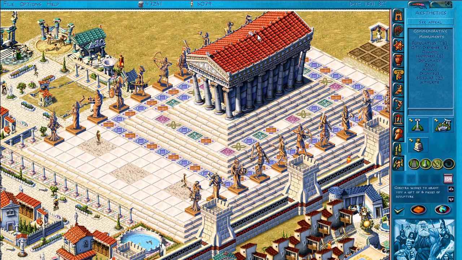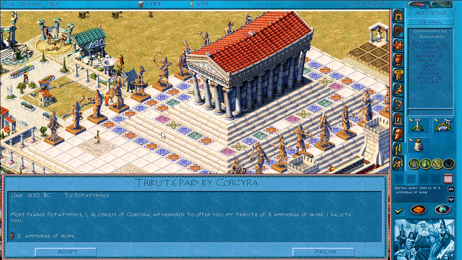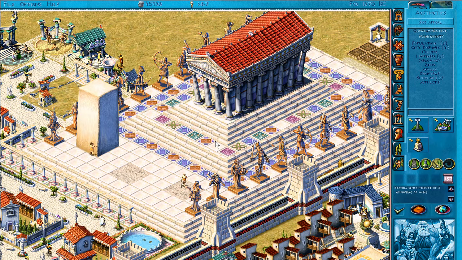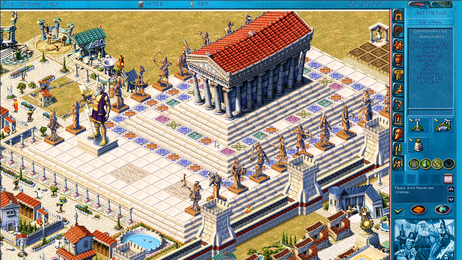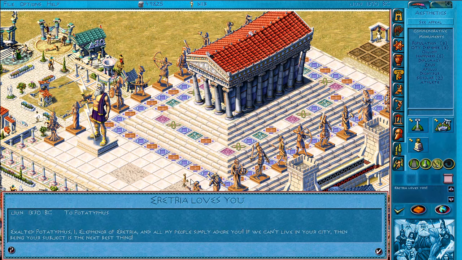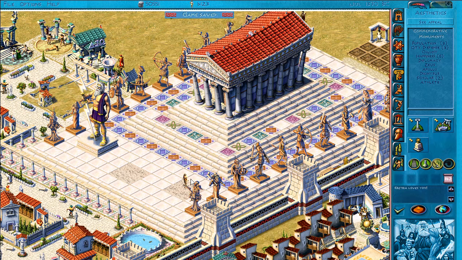Corsaira is just throwing these sculptures at me. I mean, there you go. Look, we've just put them all around. There's 8. Oh, there we go. So let's say we can buy 8 a year and we're being gifted 8 a year. That means that here we're in March, April. Dionysus is desperate for me to worship him. Eretria loves us. Okay, people like us again, I guess now.